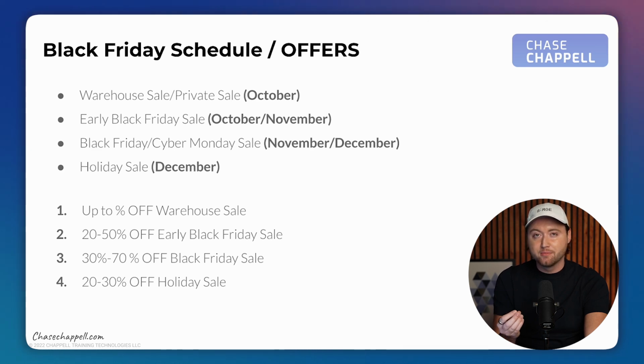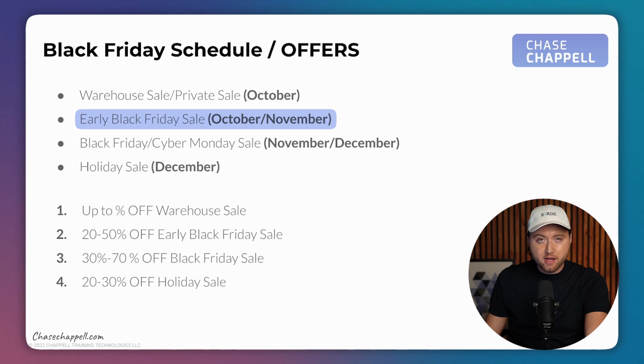And this is a great idea because there's not a lot of people who leverage this type of offer because they're waiting to launch in November. But when they launch their offer in November, it's so competitive because so many different businesses are also running offers at the same time that CPMs are going up and costs are going up, whereas in October, there's very little competition for your sales offers, so you're able to capture way more sales before everybody else.